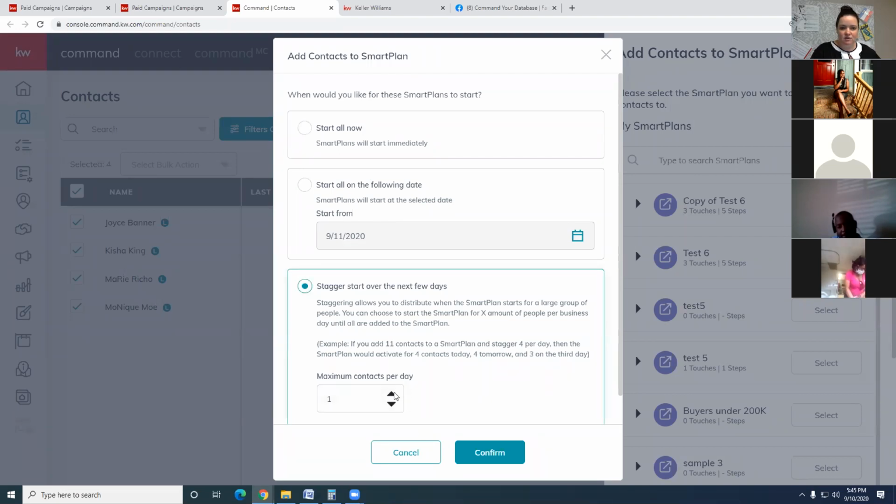That way, if they do start responding very quickly, which would be great, you don't get overwhelmed with too many people getting back to you at once. I think it's up to 30 days. Oh, because I only have 4 people, it's going to let me stagger for 4 days because there's only 4 people on this list. I'm pretty sure it's a maximum of 30 days if you have like 100 or 200 people on your list.